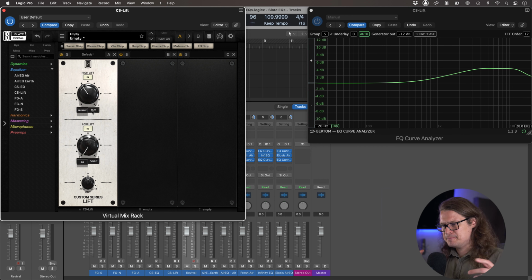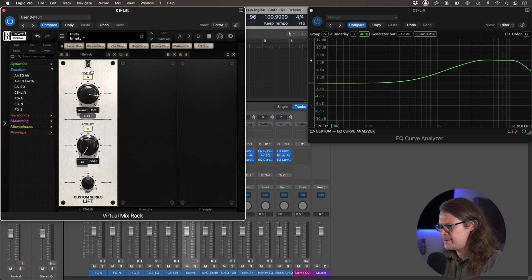And it is, in fact, affecting the high end more as well. So it's not that the notch actually moves. It just kind of broadens out. Let's see if that's true in the high region as well. Yeah, okay, so the actual boost around that kind of 4K region stays relatively similar, within half a dB, and then silky just brings up that high end above it. Okay, did not know that.